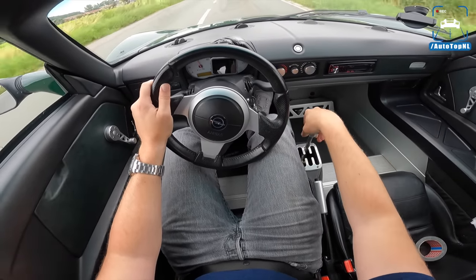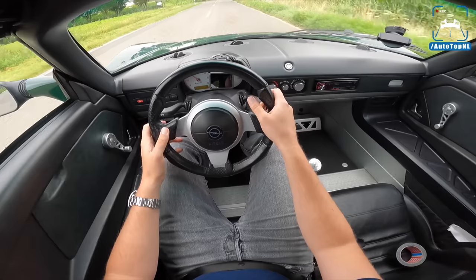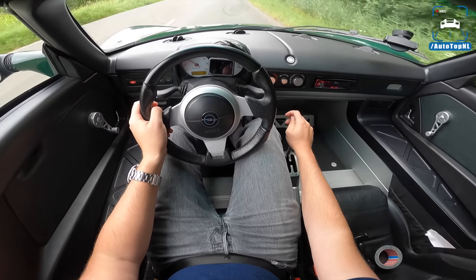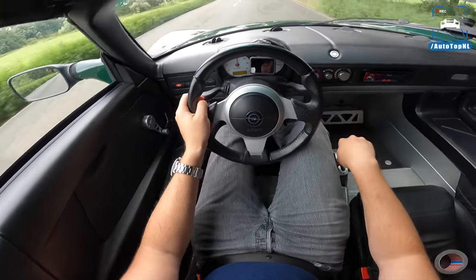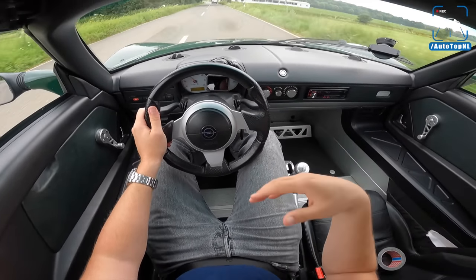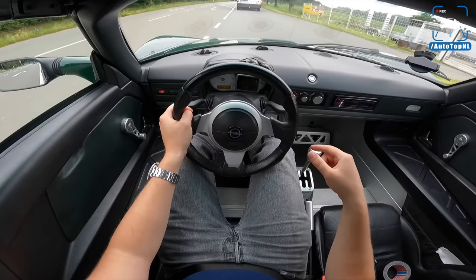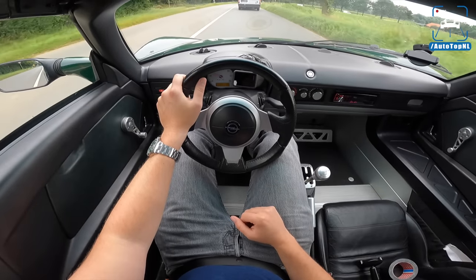It is a problem for taller people — the steering wheel isn't adjustable, so I keep hitting my knee against the steering wheel and the gear lever. If I go right, my hand is in there as well. It's not really nice to push the car when that happens. But that supercharger — what is it with a supercharger? It's just an awesome piece of engineering. I know a turbocharger is more efficient and you get more power, but for a naturally aspirated engine the character of a supercharger is a lot better. A supercharger can drop and raise RPM very quickly, whereas a turbocharger has a bit more trouble doing that. I think this is the right setup.